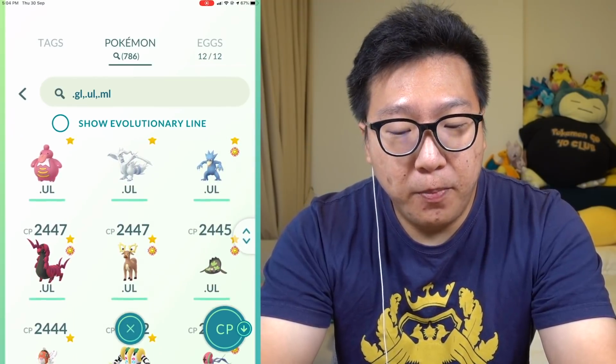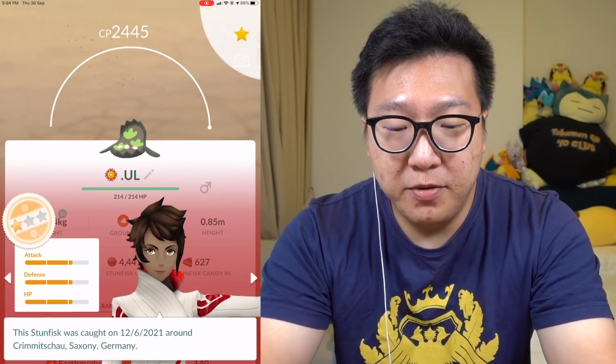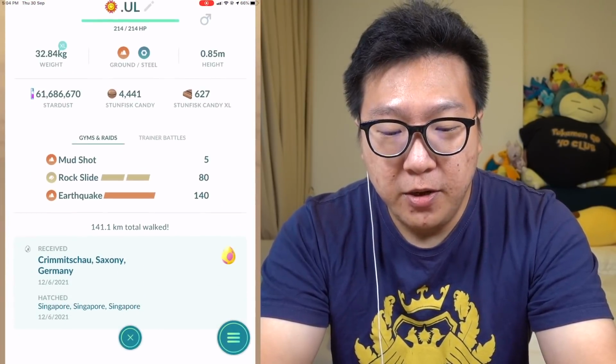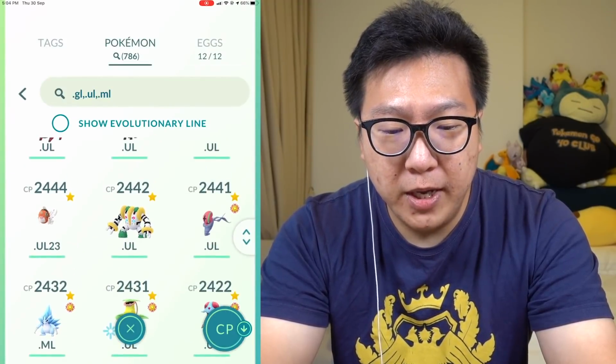You have to rebuild your Pokemon again. This is a Pokemon that I really treasure a lot, my level 50 Hundo Galarian Stunfisk, which I hatched. Very lucky to get this though. Yep, so a lot more, including this one.